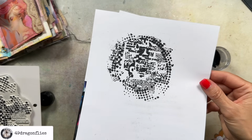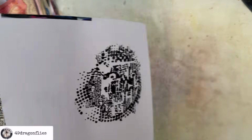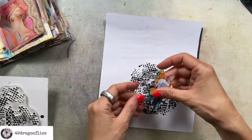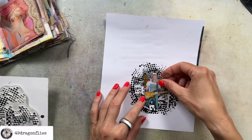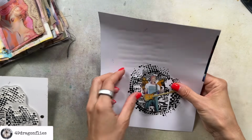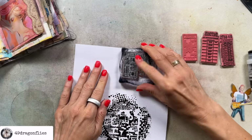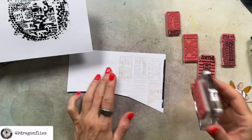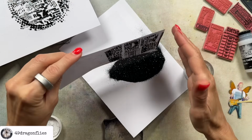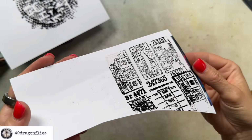Ooh, this looks super cool. This is so gorgeous. You can't really see the sparkles in the camera. Is it too busy though? He doesn't stand out as much as I thought he would. I'm not sure. Okay, so the other one, we'll get some of these. Oh, it looks like it has dried already. The first ones. Oh no, okay, we're good. This has potential for sure. So this is what it looks like when it's embossed.